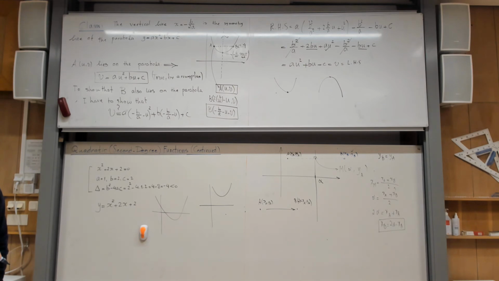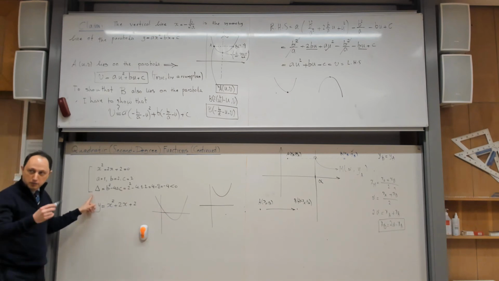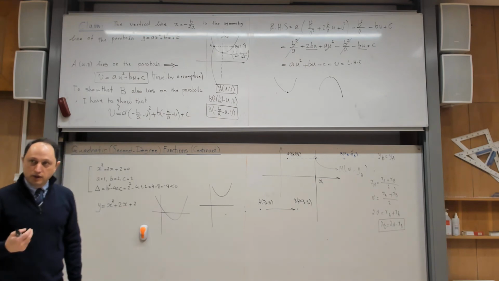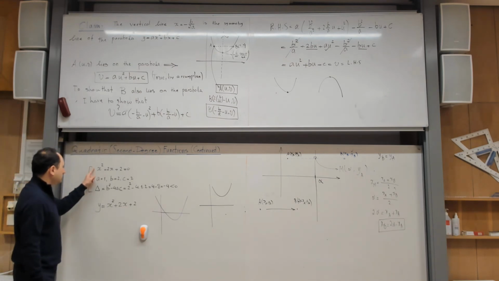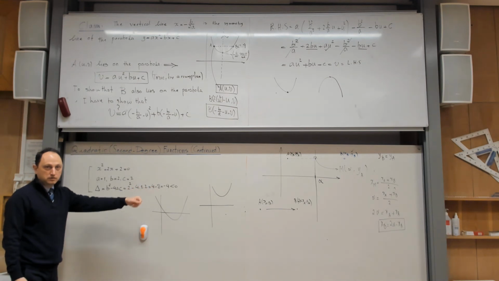The right one. Why? Because C is positive, so it would be above the x-axis. Oh, wait, no. Anyway, yeah, maybe they are true. But what I'm asking is for you to tell me the reason based on this calculation. Maybe you can find a lot of good reasons, all of them correct. But I want you to understand the consequence of this calculation that you see here for choosing which one is the correct one. Yes? A parabola can pass through zero.